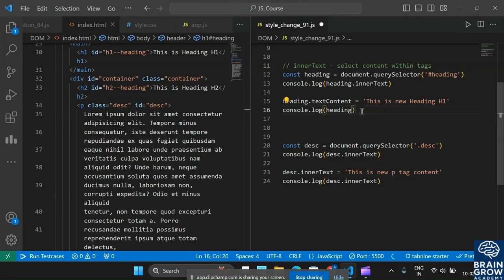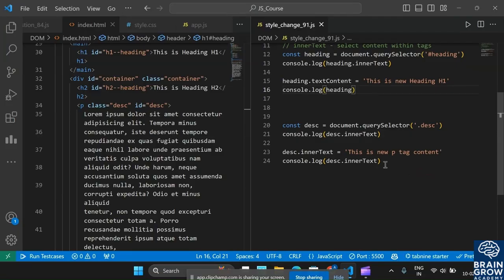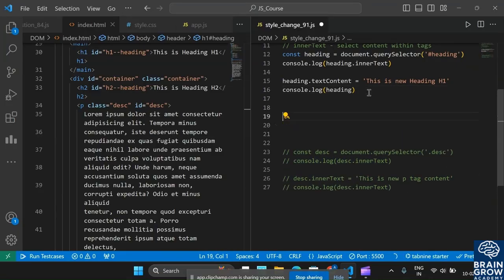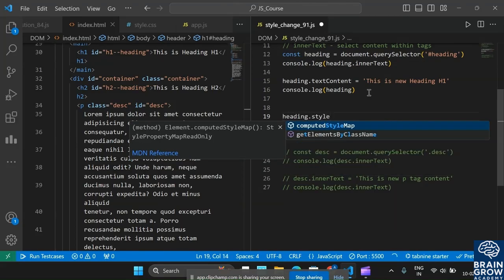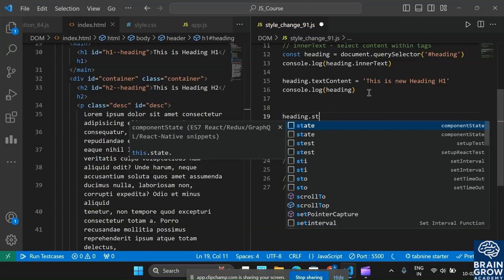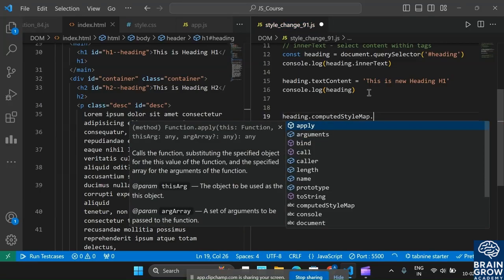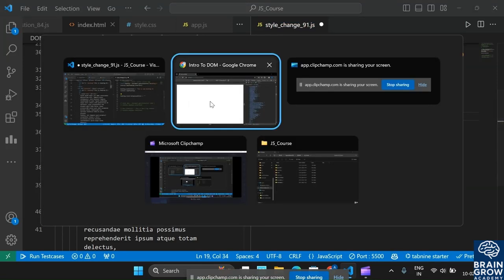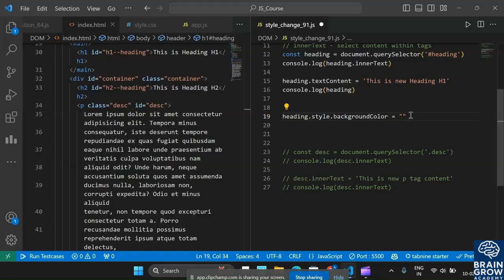So for that, let us comment out this code, and after that we can write heading dot style dot background color and set it to blue.